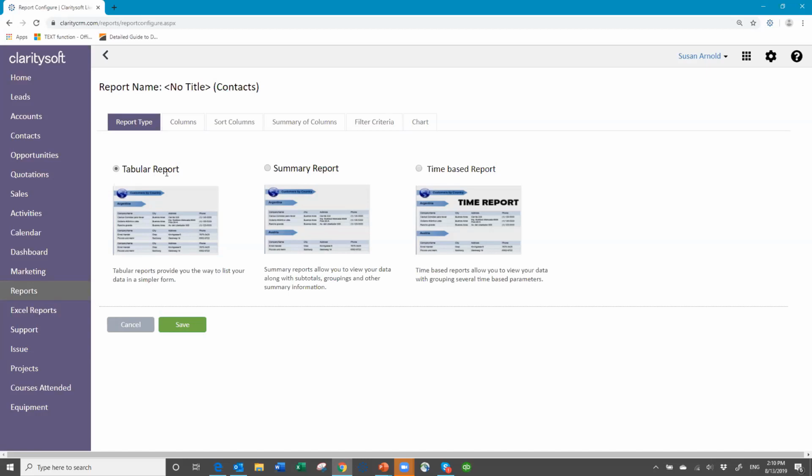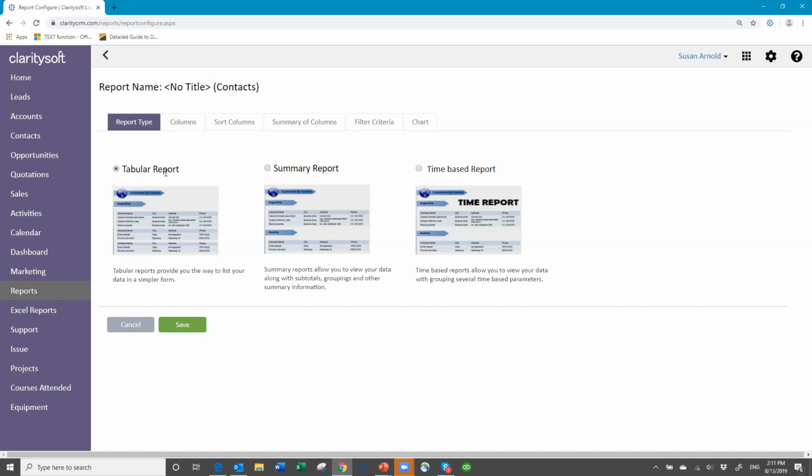Tabular report will merely be a list of columns. It'll be columns with rows, so records listed in rows. It's just a list. So for example, if you didn't want to group it, you can sort it, but if you didn't want to group it, you could maybe print a list of all your accounts, maybe all your accounts that are manufacturing accounts, and you just want a list.